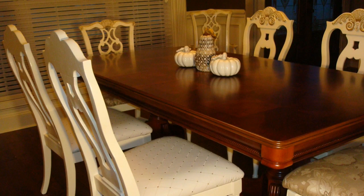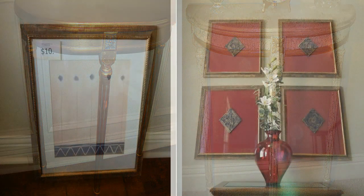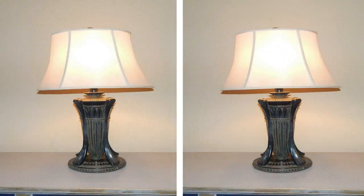At least every room in my house has one item in it that came from this store. For my dining room suit I added four additional chairs from this place — I'll put the link to that video in the comments below. I also found a small console table — I put Elmer's glue on it, added some old chalk paint, and spray painted the edges with gold spray paint. I purchased four prints and placed them in the foyer, updated with red burlap and some tiles placed on the front of the glass as medallions. Last but not least, I purchased two of these lamps about a year ago — I love them because they're heavy, sturdy, and very decorative.